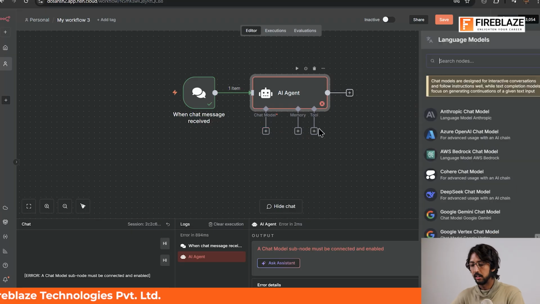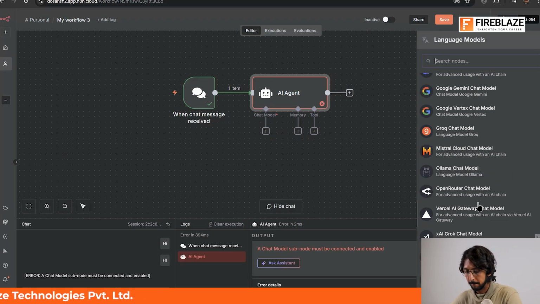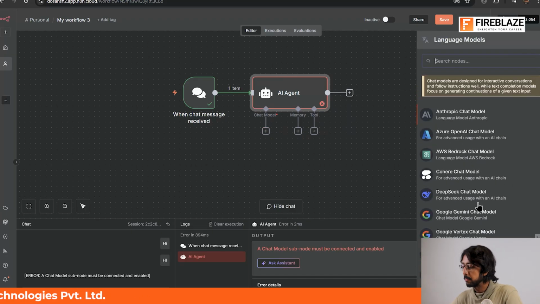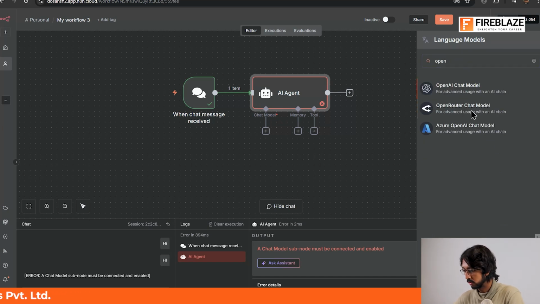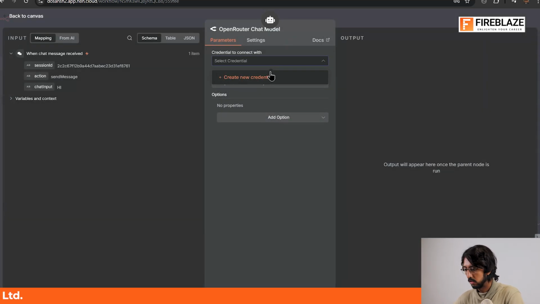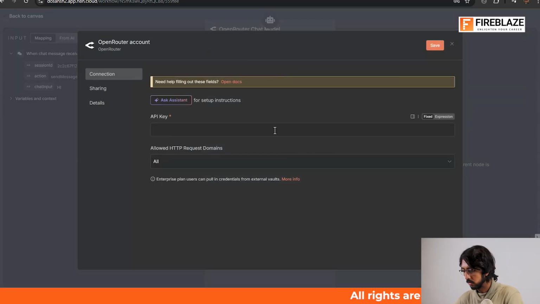And whenever we write anything like hi, oh yeah, since it does not have any brain, we would use some LLM model like Open Router. We can use Open Router, of course.